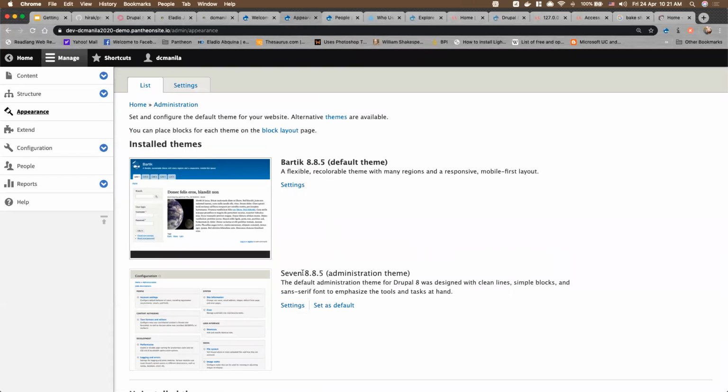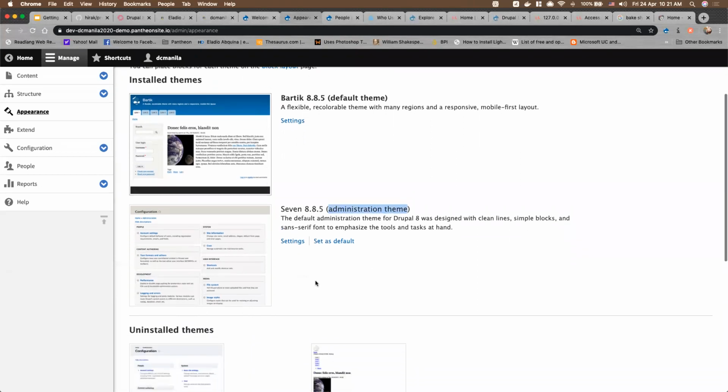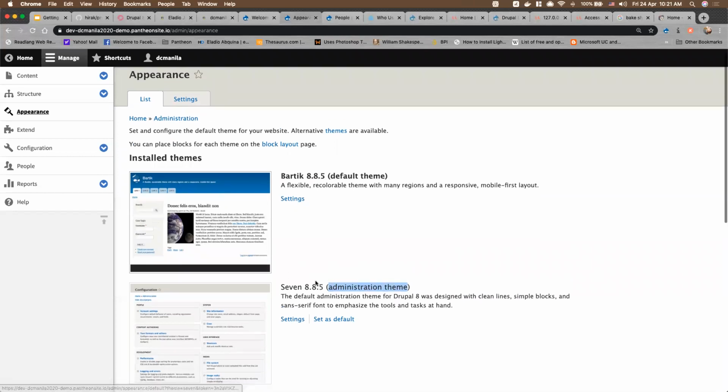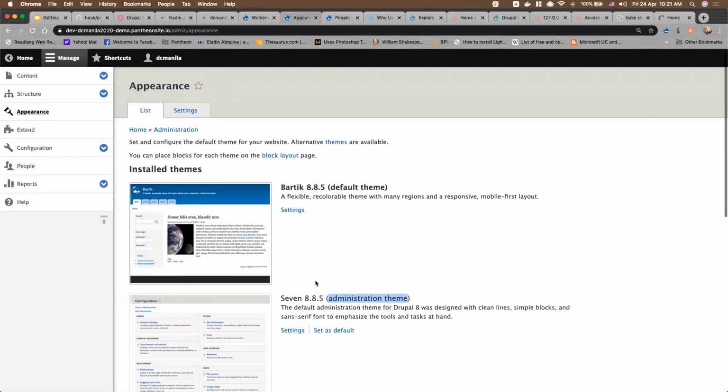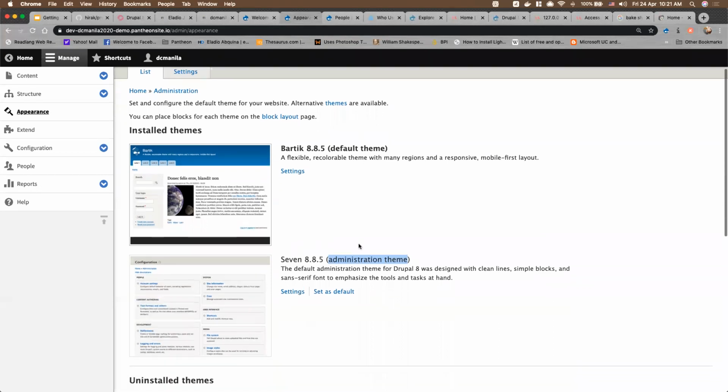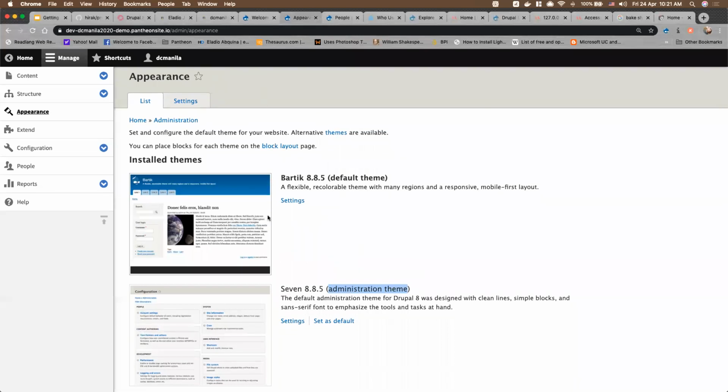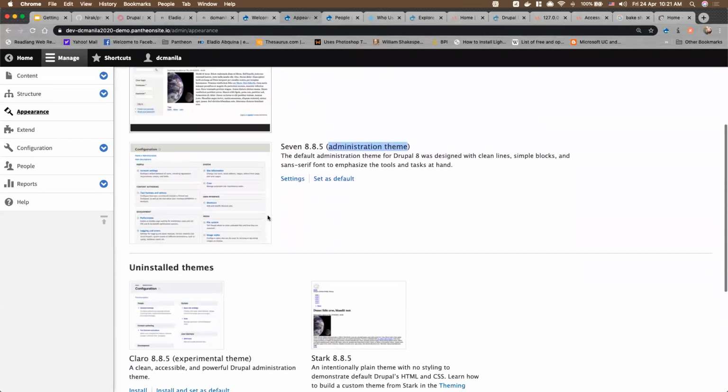And then there's what we call 7, or the administration theme. Now, in Drupal, you actually define using appearances or themes how it would look for visitors as well as your administrators or editors, which is really useful. If someone wants to edit with no distraction, you probably want a plain theme, just like how this 7 theme looks. But this is something you can override in Drupal.